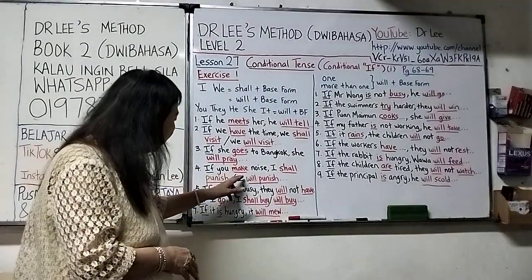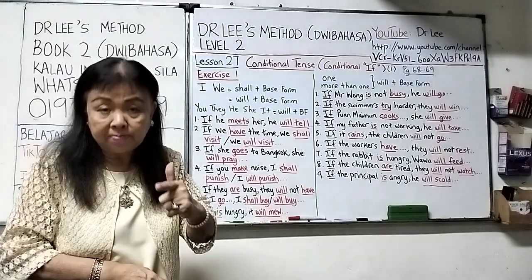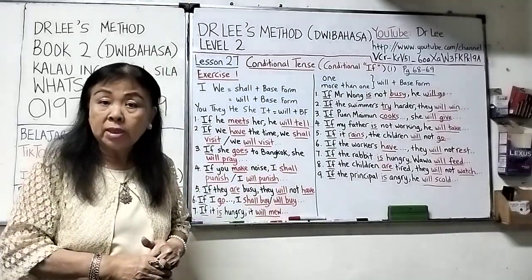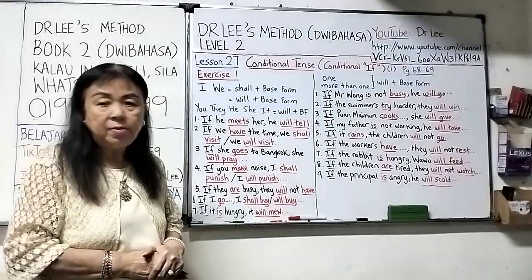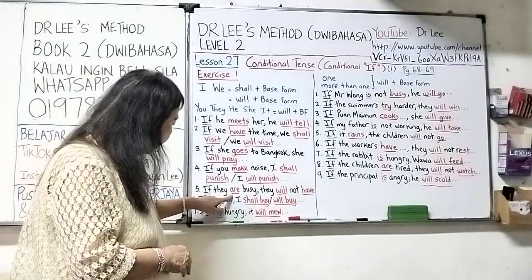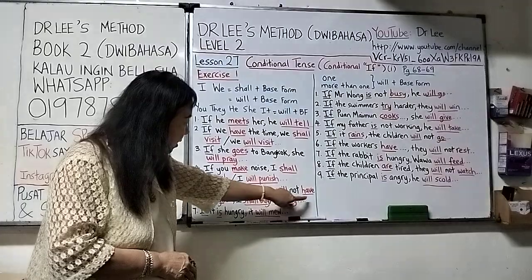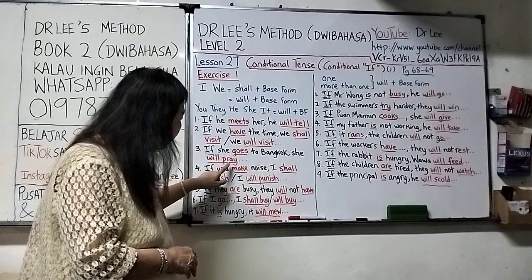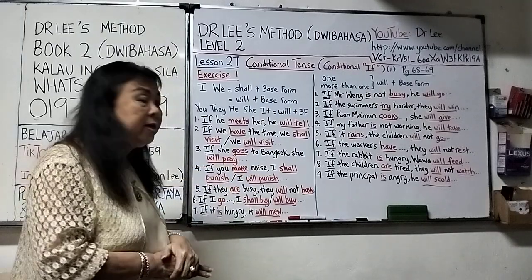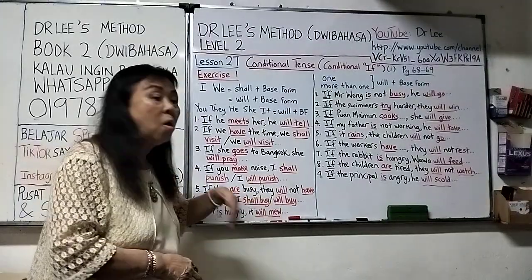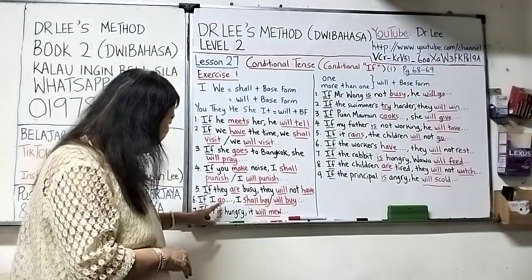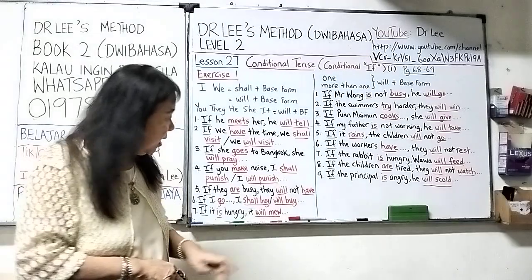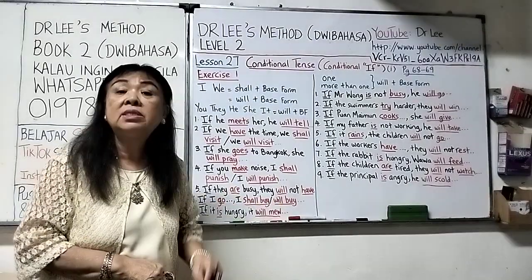If you make noise, I shall punish you or I will punish you. So again, present tense. For I, we can use shall, we can also use will. If they are busy, they will not have lunch with us. Are is the present tense, so we use will. Base form, have. Base form, tell. Base form, visit. Base form, pray. Base form, punish. If I go to the shopping mall, I shall buy or I will buy a leather handbag. Go is the present tense. So for I, we can use shall, we can also use will. But remember, shall and will, you need to use the base form.